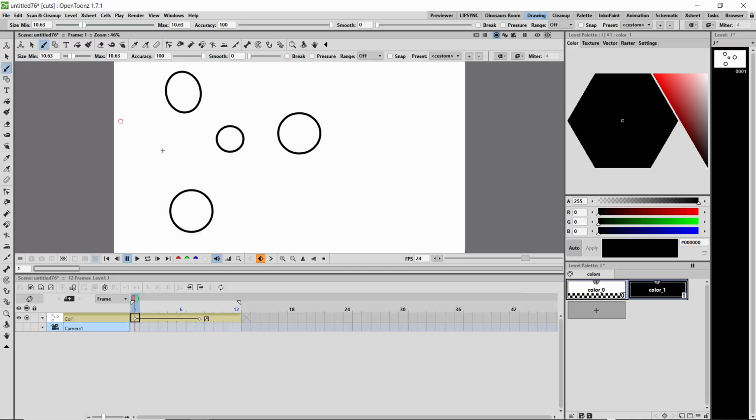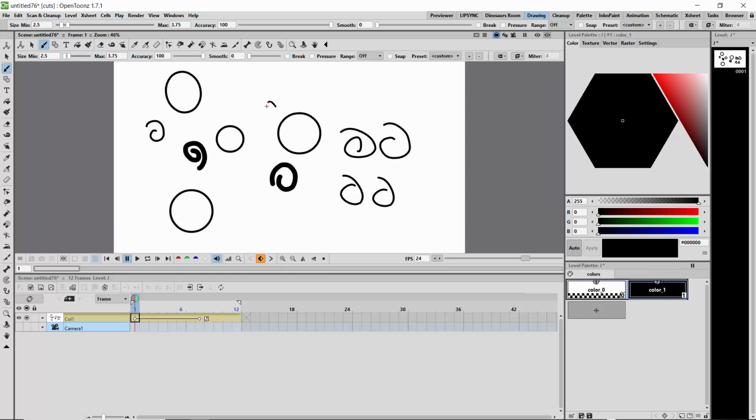So next we have the brush tool, and this is what we're actually going to use to draw a lot of shapes. It has options to increase or reduce the brush size at the top. We can also increase how the brush is rendering. So if you put it down to 0, it's going to give a less accurate representation of the curve, and if we bump it all the way up, we're going to have a much more accurate representation of any curve that we're drawing. So there's still more to it.